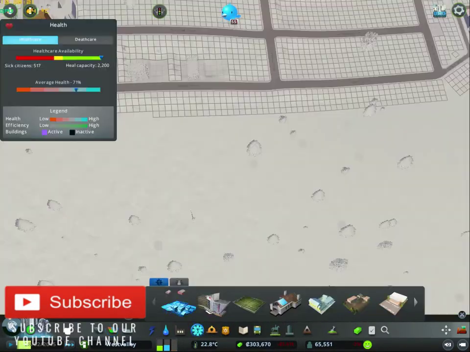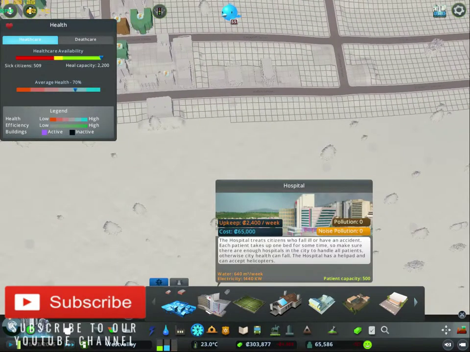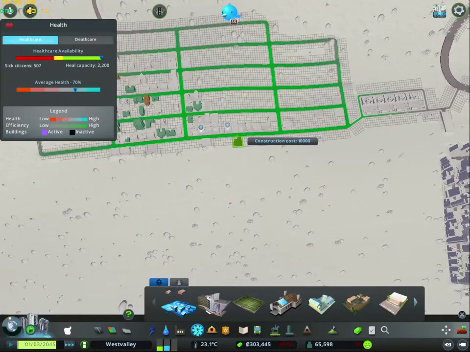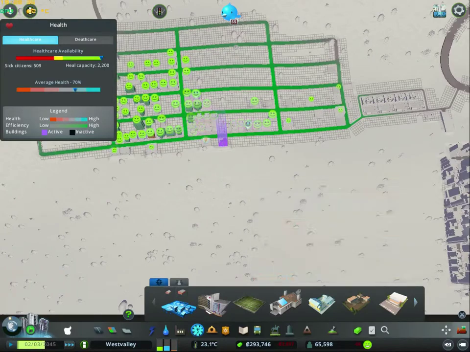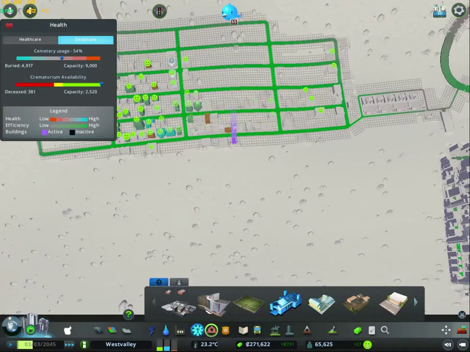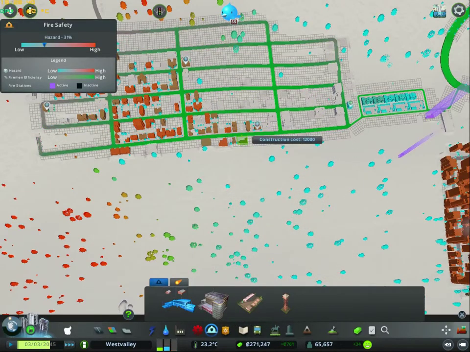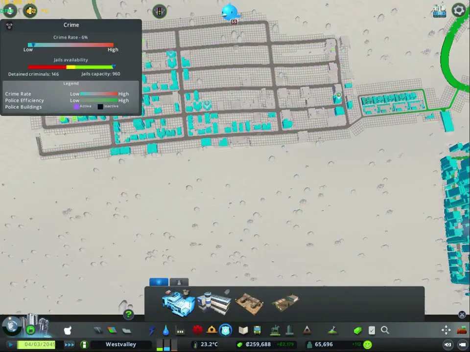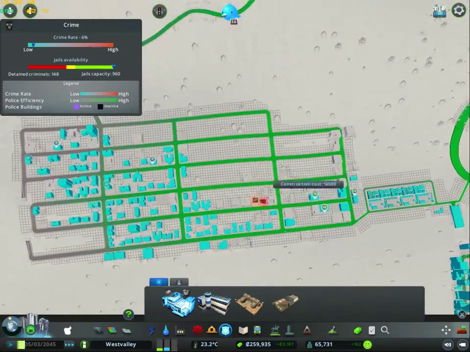We need to get some services, and we are right now at the moment losing money. Let's see how much ground. Yep, our center can work. Let's get one of these in here. Crematorium. This should be able to cover most of the district. And a police station.